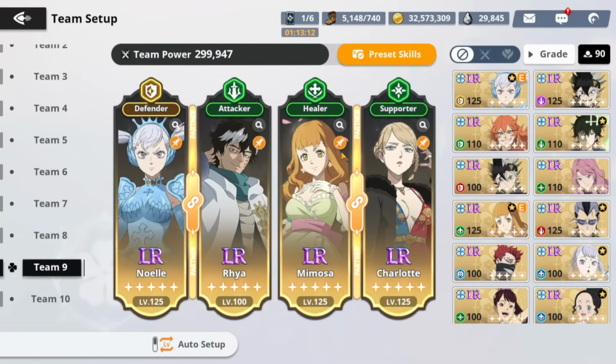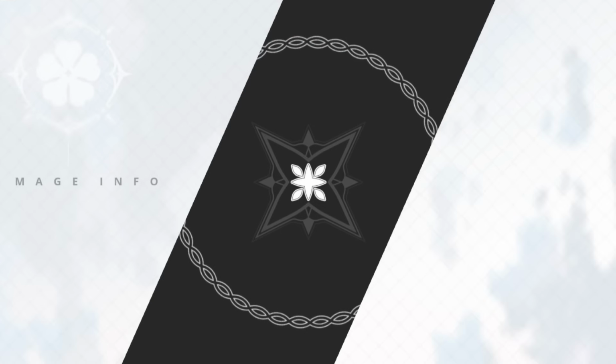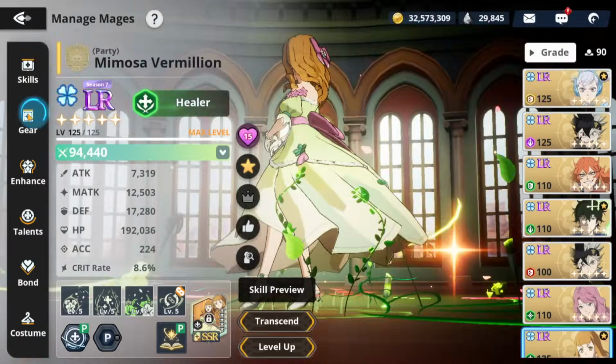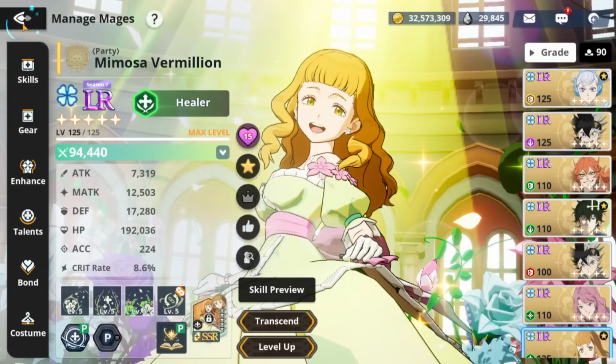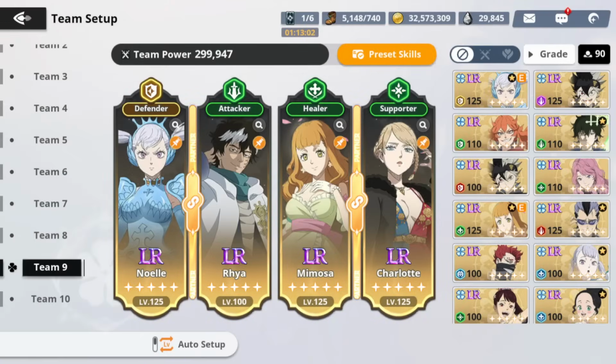So this team, if you have the res gear and your Mimosa is well built, like this one, maybe not as built obviously, but if you have res gear, well, RHYA is going to be kind of unstoppable. This is going to be an insane team. He's going to have immortality removal on this team. And why that's going to be good is because on this team, I think Magic Attack Noel is maybe the strat. We're going to have to see.